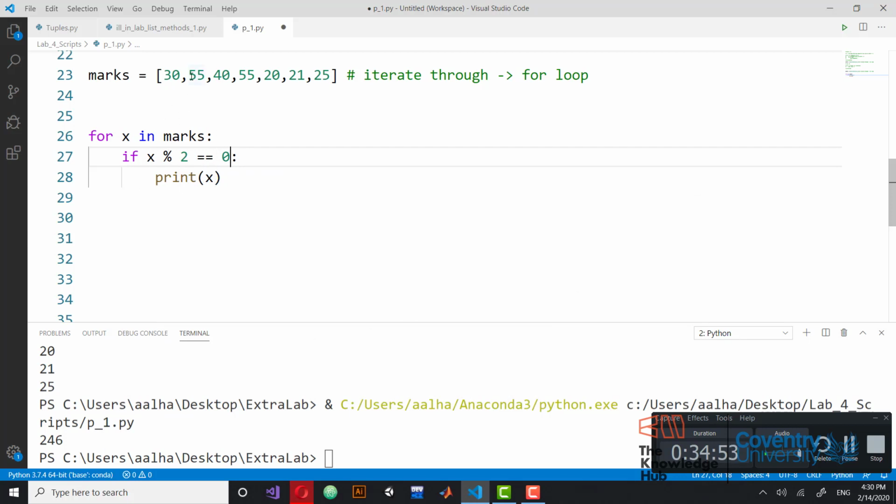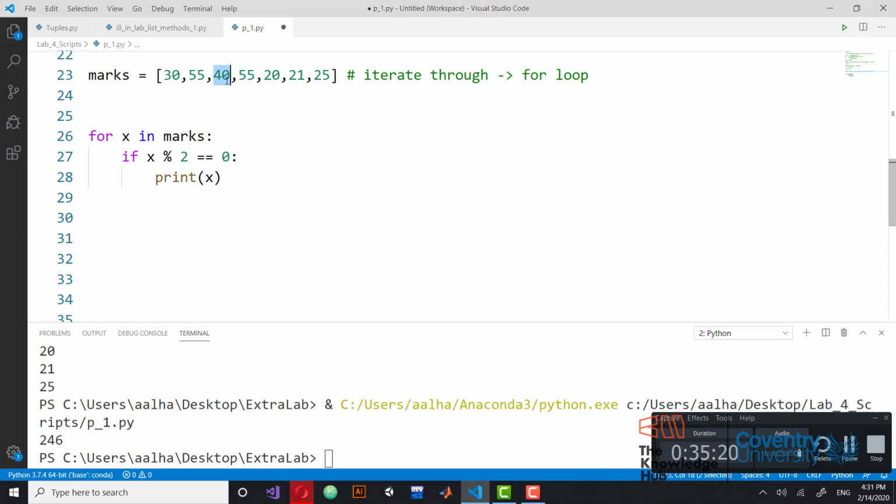In the second iteration, 55 is going to be the new x, so 55 over 2. If this gave you a remainder of 0, then print it. And obviously 55 is an odd number, so this if statement condition is not going to evaluate to true, it's going to be false. So the whole if statement is going to be skipped, and the next iteration is going to be run, where x is the third element.